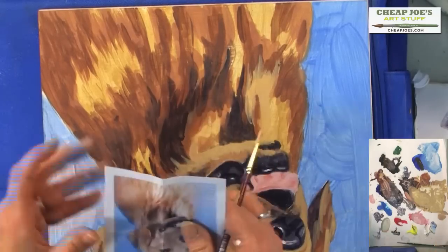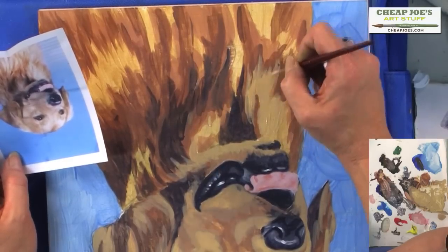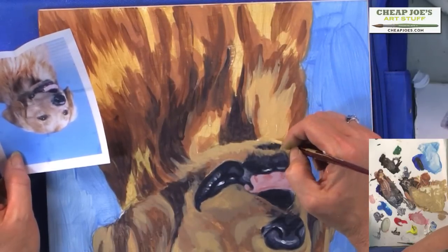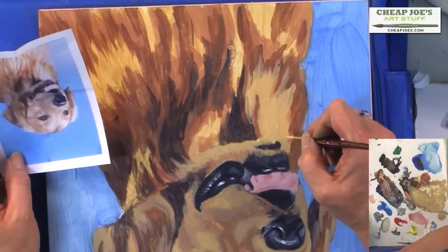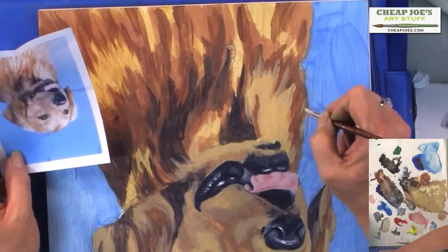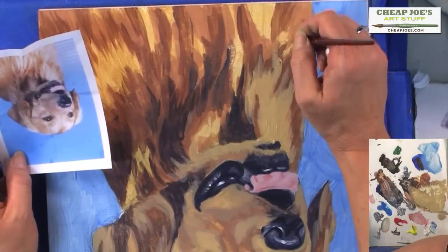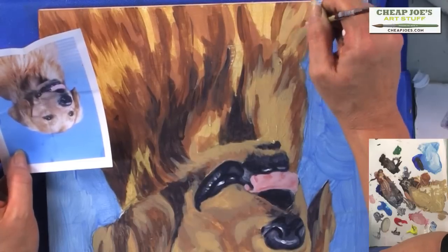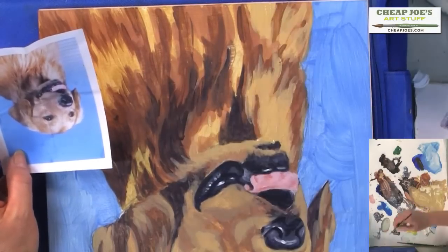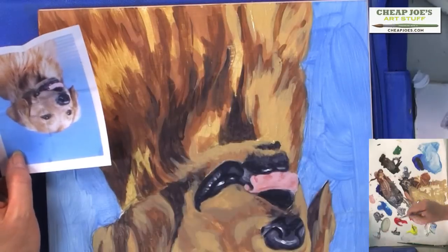Let's pull this back up here. Now this down here is going to be the undercoat for the final lights, because those are going to be the lights showing where the light is reflecting, but also the final coat of fur. With a golden retriever, their coats are waterproof, so it's very, very thick but very soft. That's what you want to give — that sense of soft, thick fur in this particular piece.